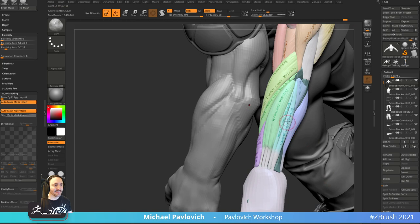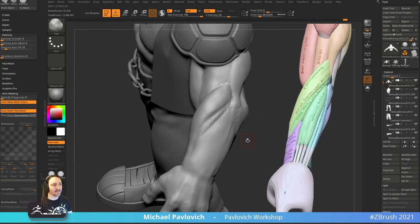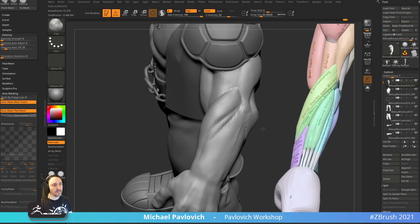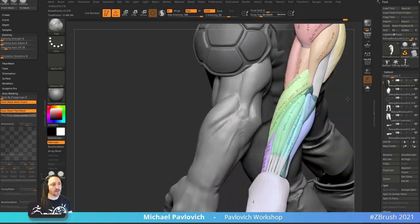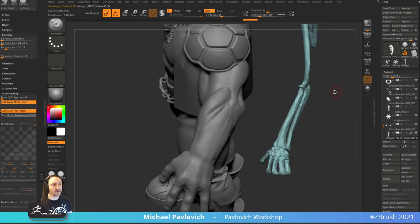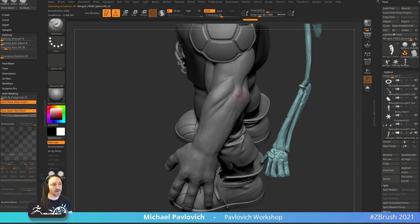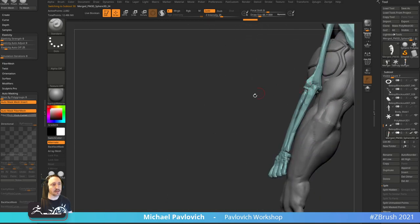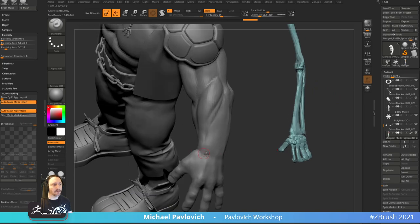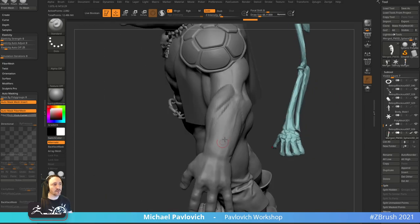Seems right. And then there's the digiti minimi, and then the digitorum right through here. These are all connecting back up to, if I alt tap, actually we just control shift tap here. So there's the radius going from that lateral epicondyle all the way down here to the thumb side, and basically all this right here is where those are going to follow.